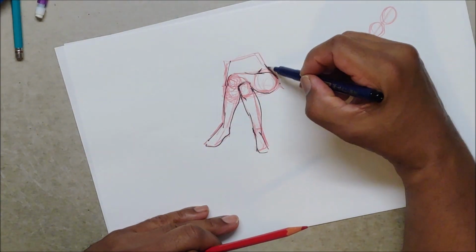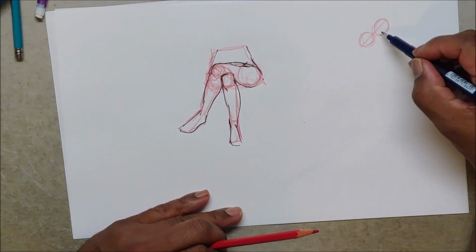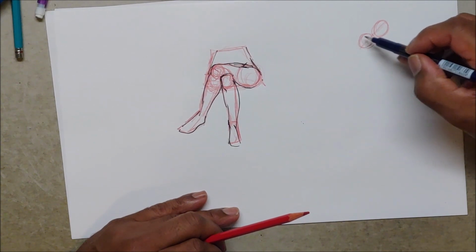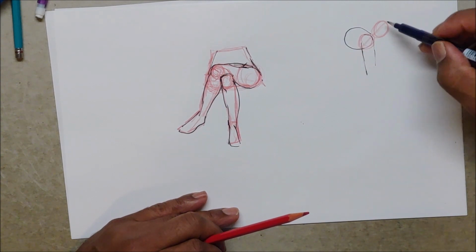Like so, and then there. So just remember to put one knee over the other knee. Like that. So if this was what I did that way, so this would be what? This would be this side. This would be the back of that leg here. This is this one here.